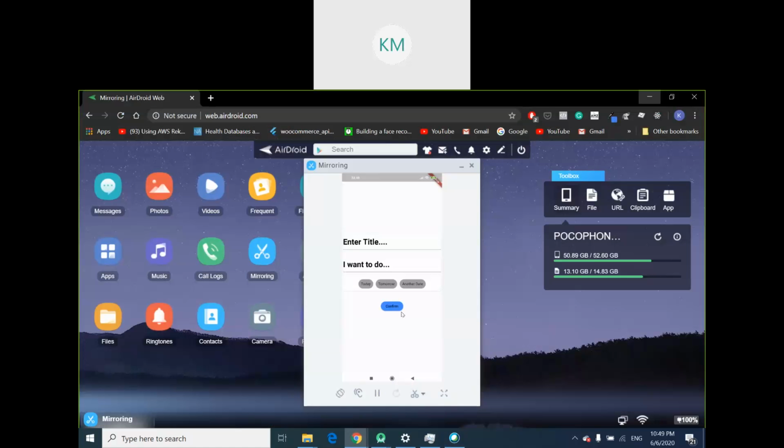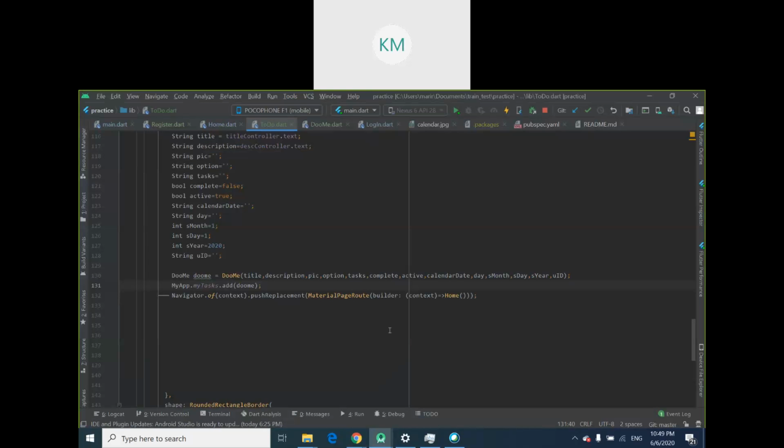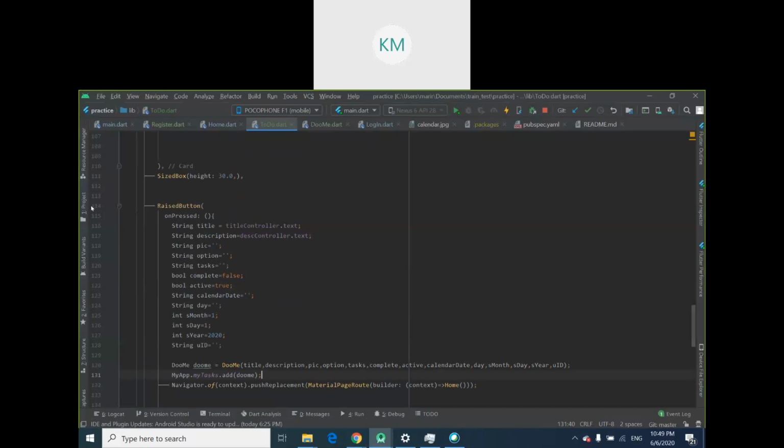When my user clicks tomorrow or another date, I want the colors of these containers to change. Remember, these aren't necessarily buttons. These are containers that are decorated to look like a button. Currently if I click tomorrow, nothing happens. I want it to change to green when I click. So to do that, this is what you should have so far.